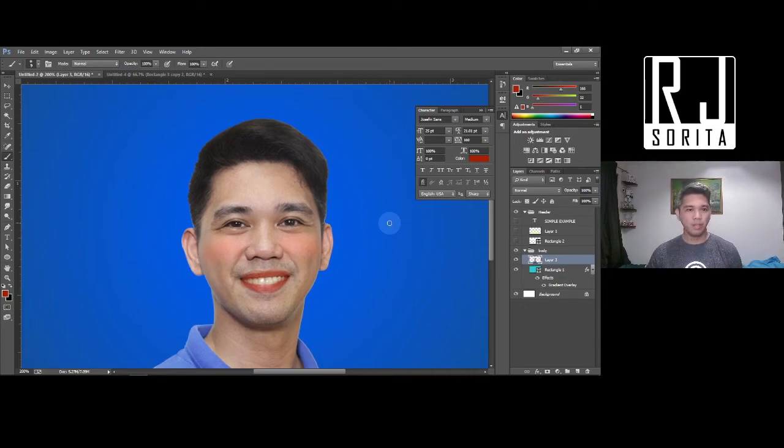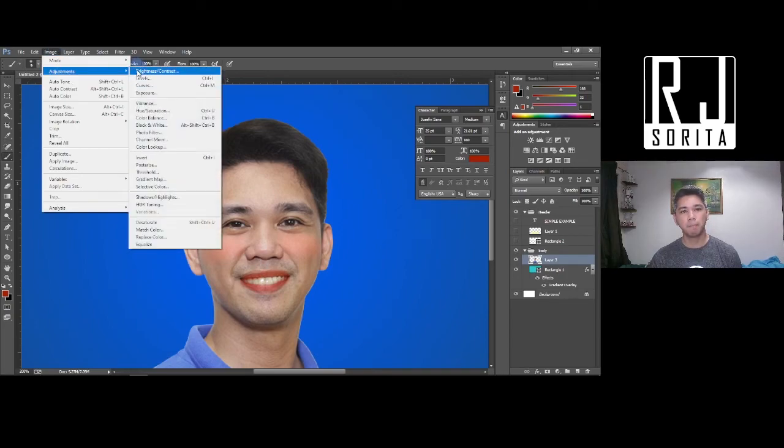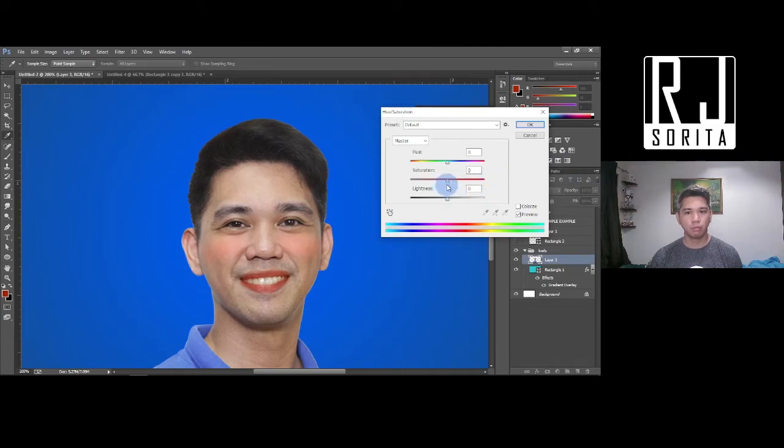There are different ways in correcting colors using this option, image and then adjustment. My go-to place is changing the hue or saturation. So if I want it redder, I will just add color. Or if I want it toned down, I'll lessen the saturation.